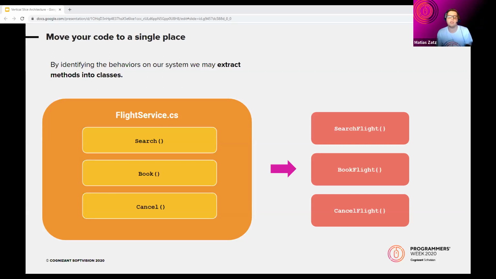As we start going towards this approach, we are not doing anything so magic right now. We are just using some basic refactoring techniques, right? We're just extracting our methods into classes.